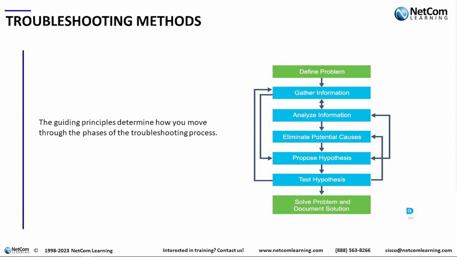And then we're going to test our hypothesis, right? We've got to test it, confirm, or deny that it's the actual cause of the problem. The easiest way to do this is by proposing a solution based on our hypothesis, implement that solution, and then verify whether it solved the problem or not. And if this method is impossible or disruptive to live equipment, we might have to do it after hours, or our hypothesis could be strengthened or invalidated by gathering and analyzing more information.